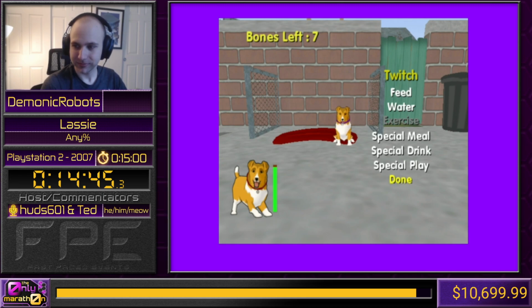That concludes our pets block. We're going into our third and final mini Sonic block now with Sonic CD 2011. We're running the Sonic Savior of the Planet category with Sonic Star. Don't go anywhere, chat. We will be right back.